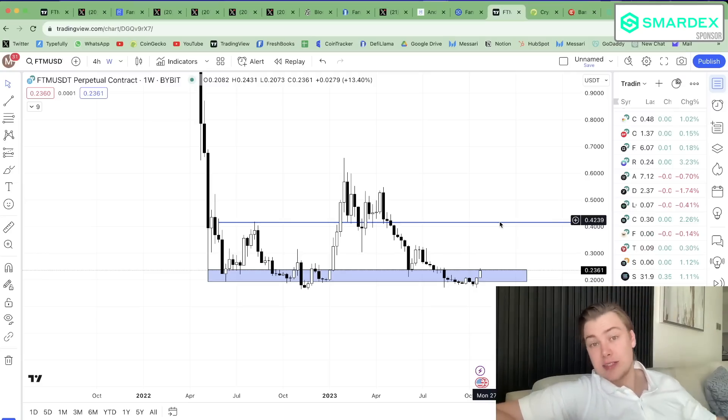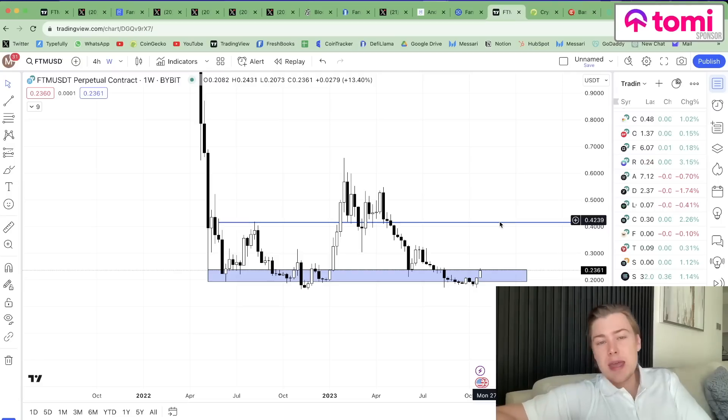It has also shown it can dump super hard in the wrong environment. For me, Fantom still becomes a coin that, if you're a trader, is probably an amazing trade when it breaks key resistance levels — assuming the market is exhibiting positive price momentum, because of how aggressively it pumps. And it's not a terrible DCA as part of a well-diversified portfolio. Even if you want to speculatively bet on Sonic and FVM succeeding, you could take a small position here, DCA spot over time, have it as part of your L1 bets, and just see what happens — accepting that it could go to zero, but also accepting there could be massive upside if it succeeds.